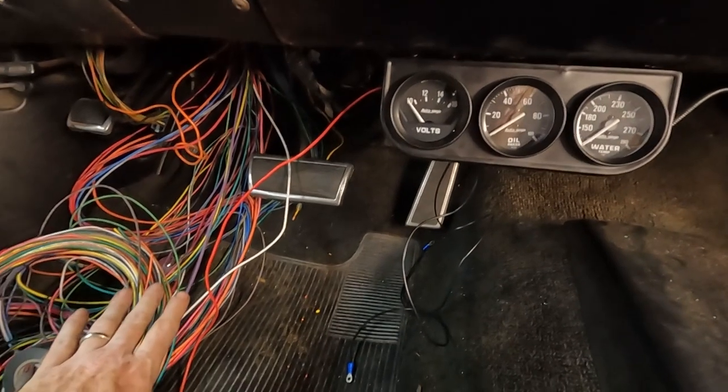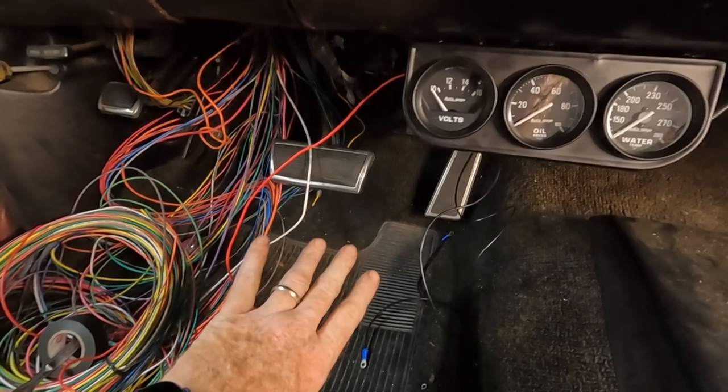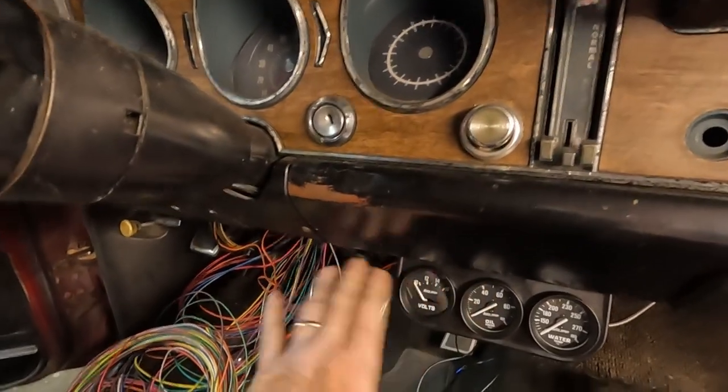So yeah, not going to connect the grounds because I'm not sure what all I'll be doing with this whole rewiring project. I still need to take down the steering wheel, pull everything out of the dash, get back behind here and all of that.